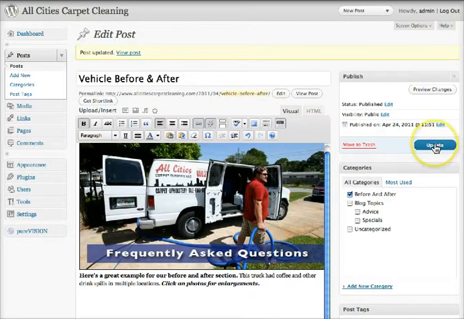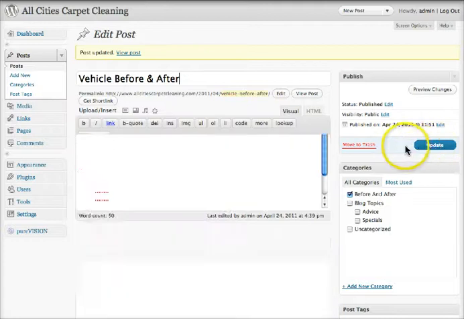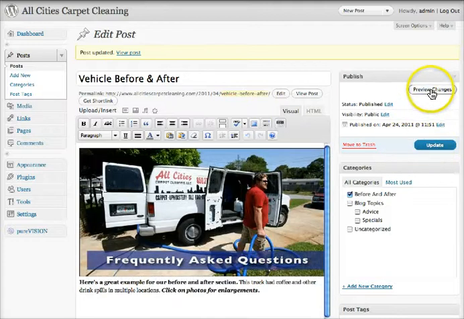Let's take a look at it real quick. We're going to update it. You see a little spinning wheel go there, and it tells you it's done updating. Every once in a while when you do that, always make sure that thing spins. And also up here, just below the words edit post, it will say post updated. Okay. So we'll preview those changes.